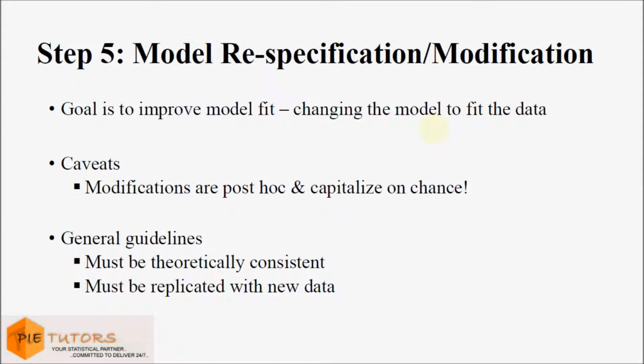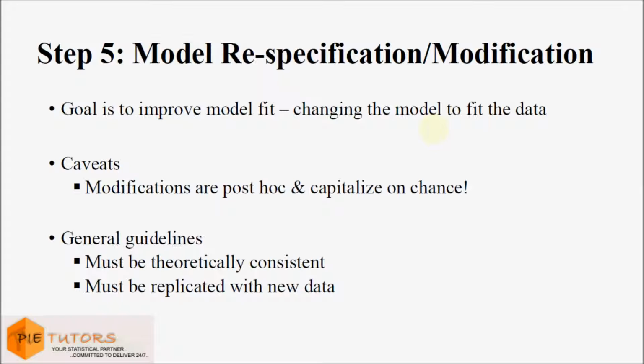The last step in conducting confirmatory factor analysis is model respecification or model modification. It is important to remember that if we have missing values, we will not be able to generate some information in software such as AMOS, which are particularly useful in model specification. Therefore, we should make sure that our dataset doesn't have missing values when we are using AMOS for our SEM analysis. The goal in this step is to improve the overall model fit. This step involves changing the model to fit the data.